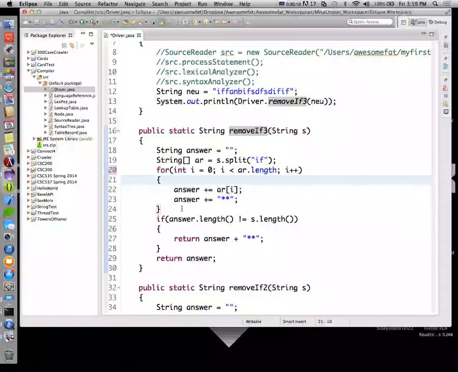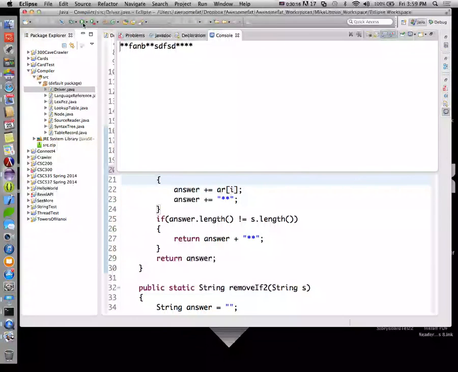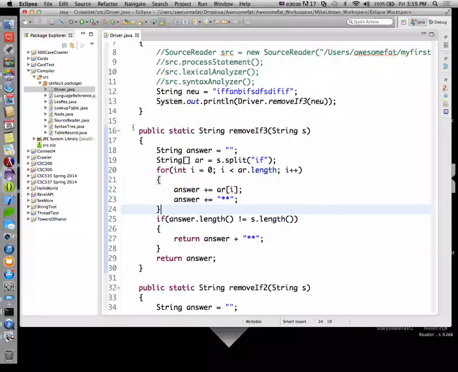Oh, hold on. Actually, I think you might be right. We might be skipping the very last one. There we go. But does that work in all cases? Yeah, we sort of checked every outlier there. All right, so this works.